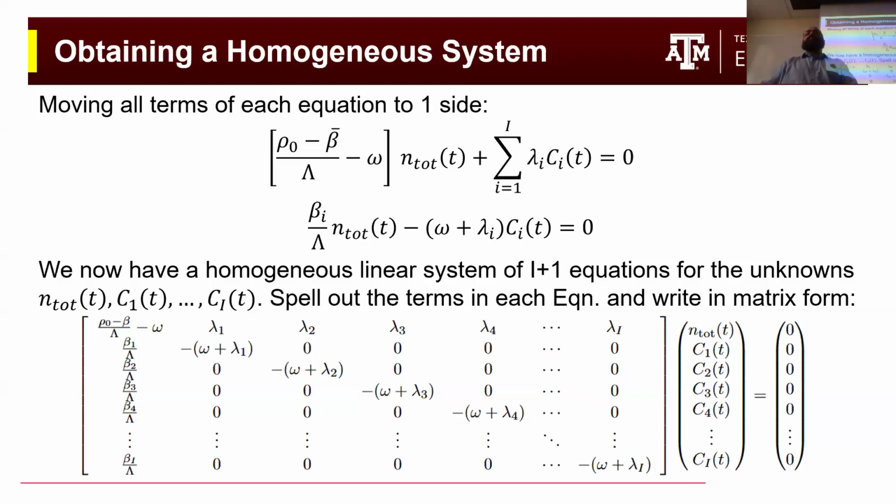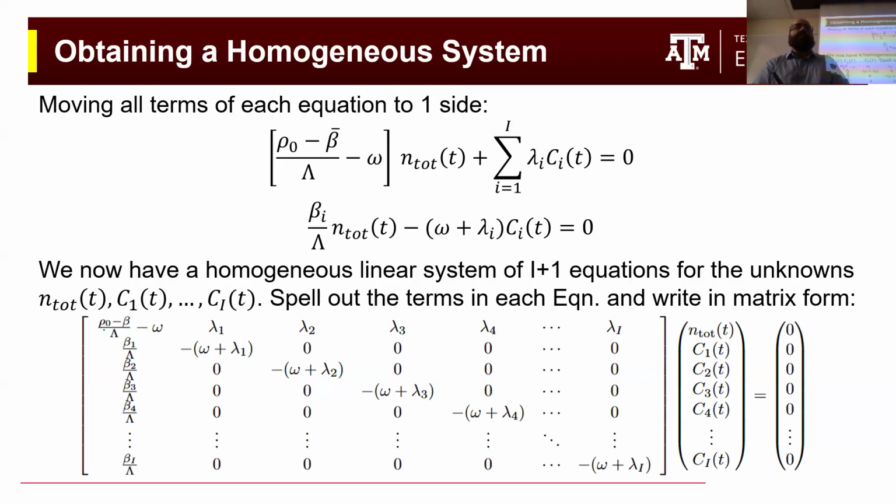So if I move all my terms to one side, it's a linear system. I can move all of my terms to one side, and I can basically group it so that everything that's a multiple on my n total is grouped here, and everything else is baked into this sum. So all I've done to get here is algebra, and then I'm recognizing that this is also a system that I can write as a matrix, where everything on the right-hand side is 0, and then in this first equation, I've got this big constant multiplying by n total.